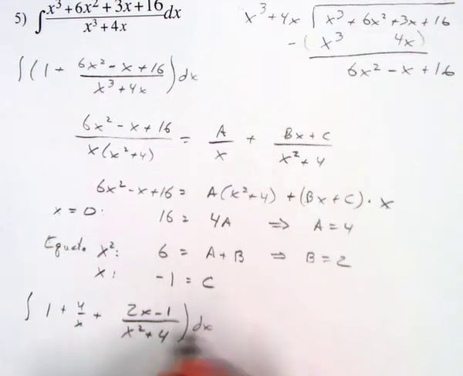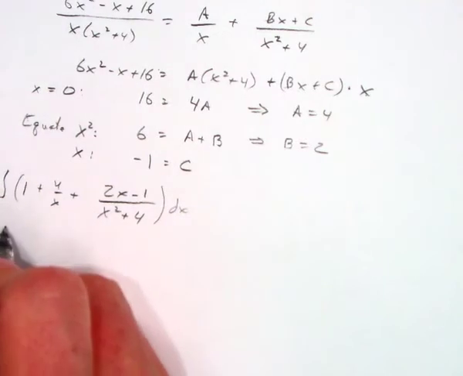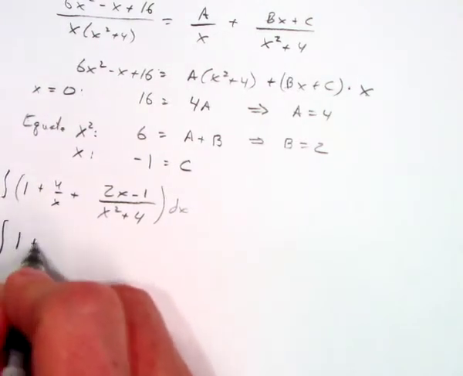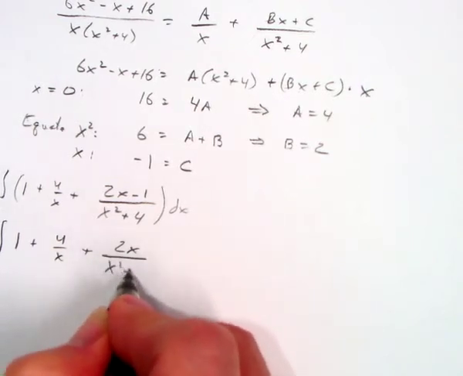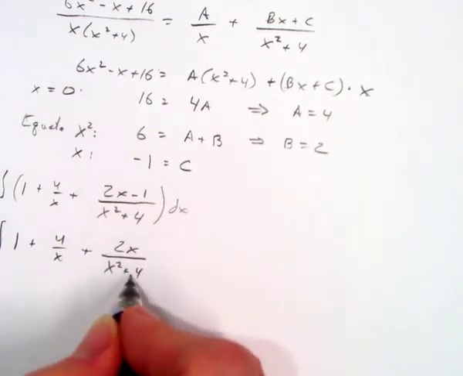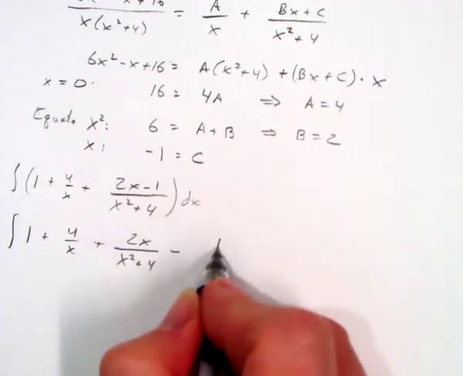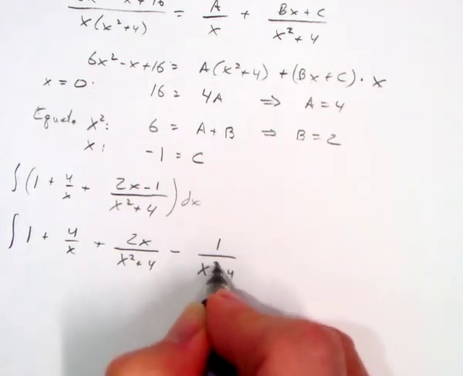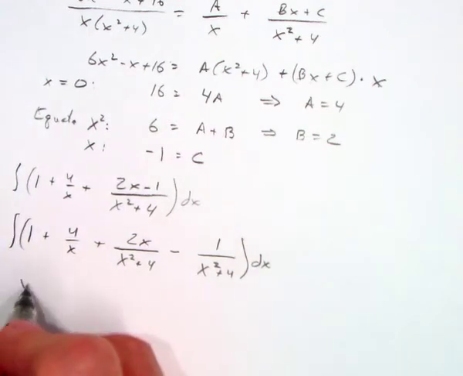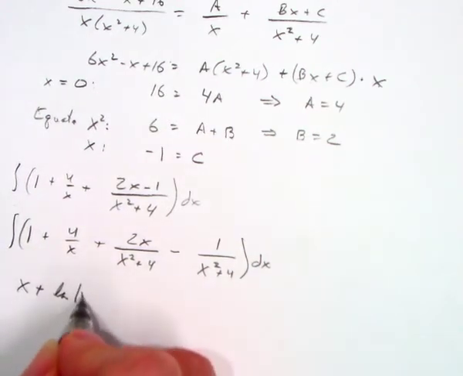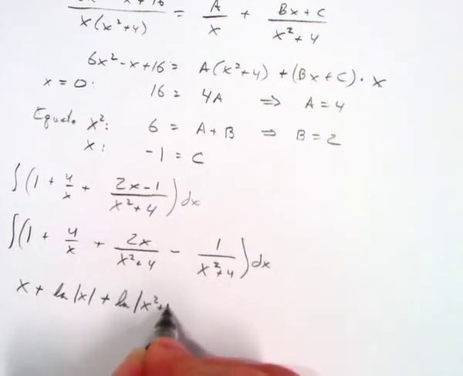Now when we look at this, this is not a nice form, and what we could have done is written it immediately to say, let's break it up. Because when we break this up to 2x over x squared plus 4, that's really nice because now we have the derivative of the denominator in the numerator. So that's just an ln. Minus 1 over x squared plus 4, and then we have dx. These first ones are pretty straightforward. We have x plus ln of absolute value of x. Again, we have the derivative there, so it's going to be ln of absolute value of x squared plus 4.